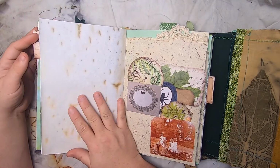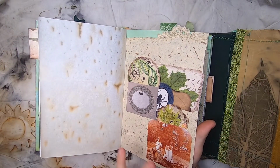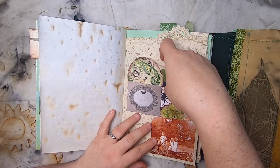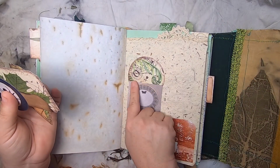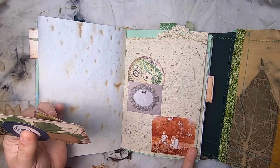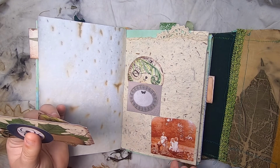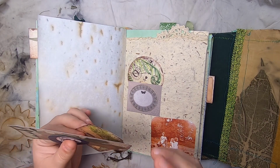More of the tea-dyed scrapbook paper, and then this page is on handmade paper, and I've used a bunch of things to kind of create tucks and pockets and just kind of dimension. So first I'll tell you what is from the kit, or maybe I'll start with how this page works. So this is a circle from the kit, and then I added this little butterfly card down here, and then this is a little vintage photograph that I've cut into this shape to make a pocket of this woman and probably her daughters all wearing these sort of hooded hats, and they're working in a garden.